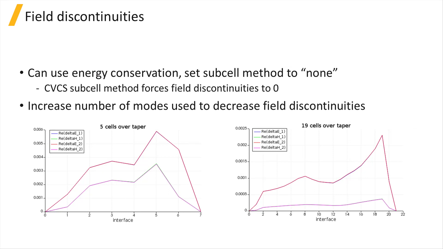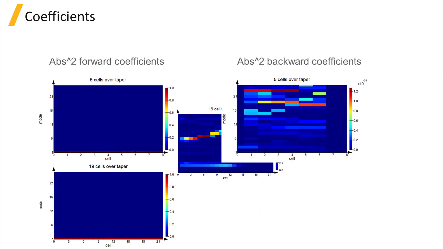In this case, you can see that the highest field discontinuities occur in the region near the end of the taper. Coefficients can give you a good idea of where power is going. For example, if you are designing an adiabatic taper but the transmission is not 100%, you can plot the forward propagating coefficients to see which regions need to be stretched. You should see that after a certain distance, power will get coupled into higher order modes, so this is the region that needs to be stretched to prevent loss.